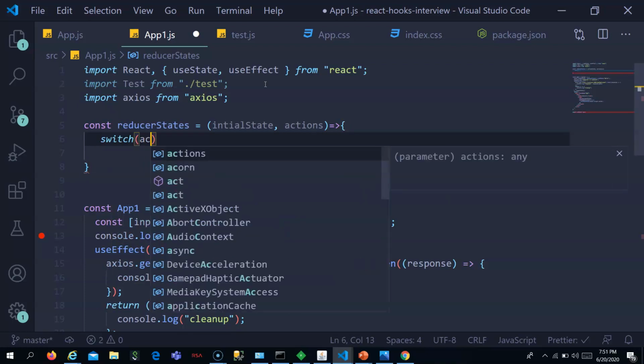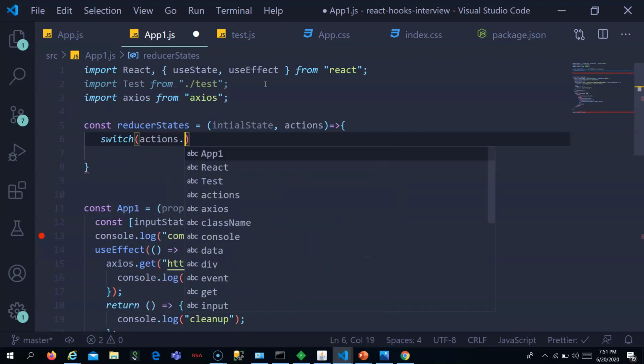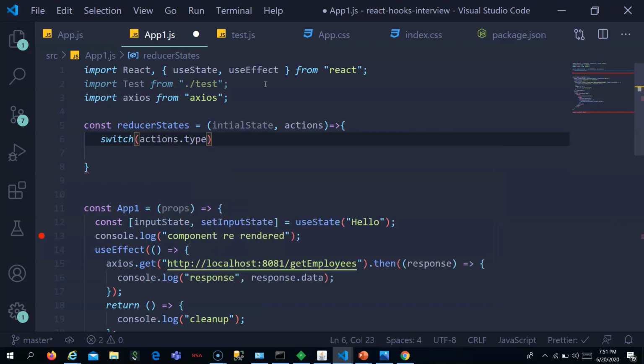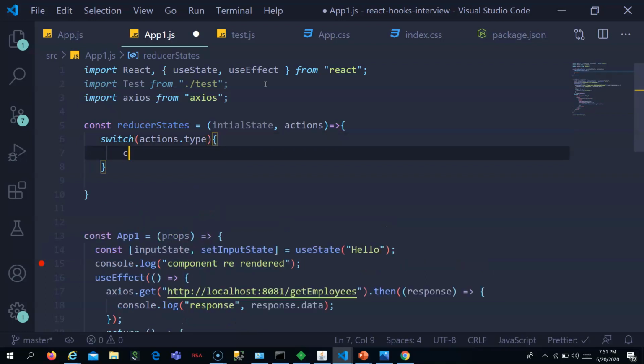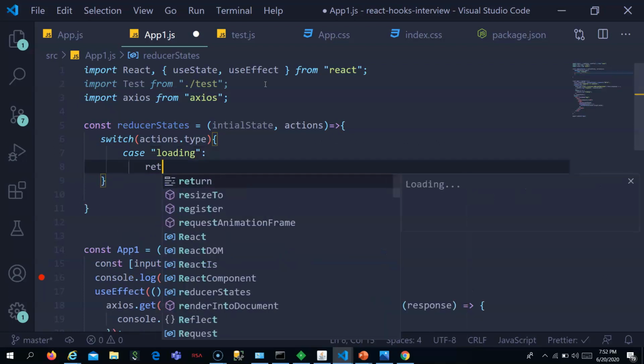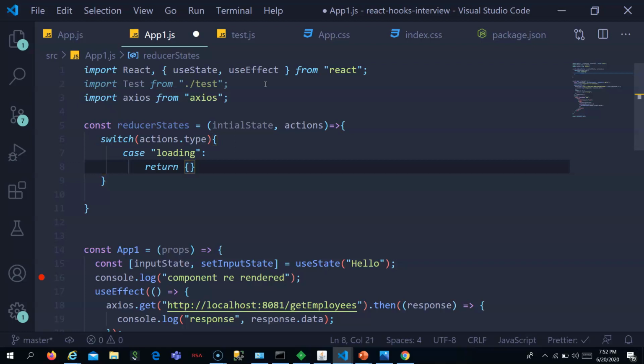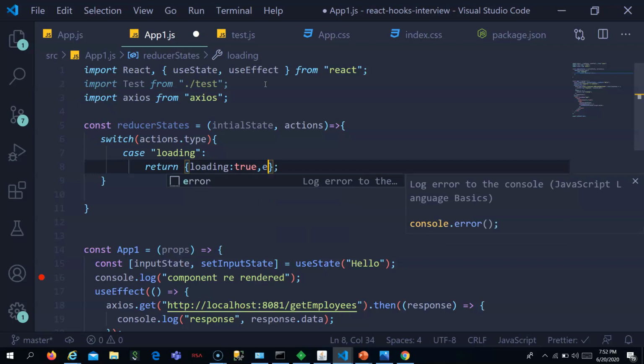Let me put actions.type. So the first case will be when it is loading. We have to return, maybe it can be loading or pending, loading true and error false.